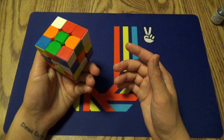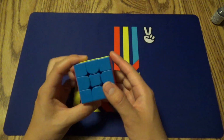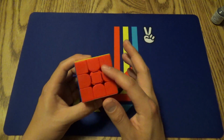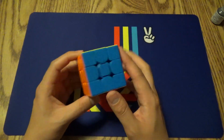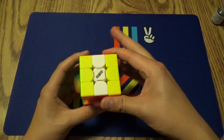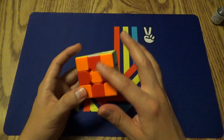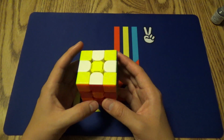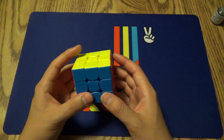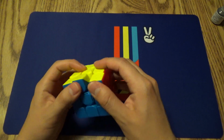That counts for something. So the color scheme is actually a pretty nice color scheme. It's got a darker red than the GAN cube, which is more of a lighter red. These are, I would say, the half bright color shades. Of course, the contrasting whites and yellows and the contrasting blue and greens with the red and the orange here. It's actually a really nice color scheme, something that you can easily distinguish while solving. So that's a good plus.